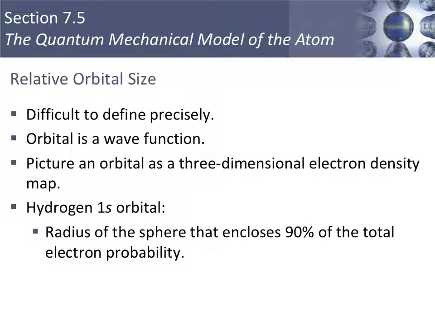So you are not really expected to understand how to derive the relationship between the Schrodinger equation and the electron probabilities. What you do need to know is that the orbital can be thought of as a three-dimensional electron density map, where the intensity or darkness of the color is proportional to the probability of finding an electron. It's actually possible to solve the Schrodinger equation or the wave equation for hydrogen very accurately because it just has a single electron. In order to apply the model to atoms that have more than one electron, you just extend and modify the idea for hydrogen a little bit, and we'll see how that works out in the next couple of slides.